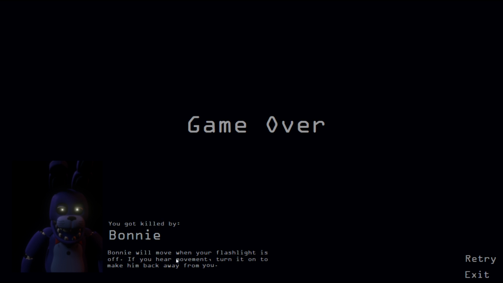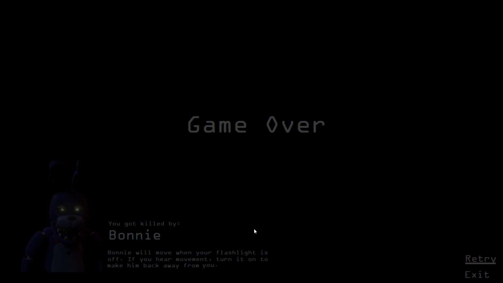What the heck? He'll move when your flashlight is off, but the problem is he was moving when it was on, so I don't know. If you hear movement, turn it on to make him back away from you. Yeah, very confusing, because I heard movement a lot right there, and I turned it on, and he just wasn't backing away. He just kept coming closer. Ah, man. All right, let's try again.